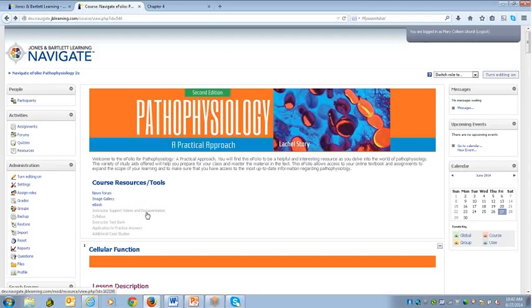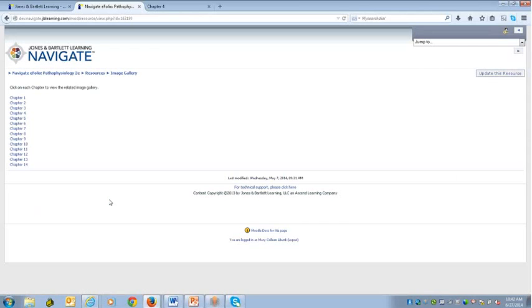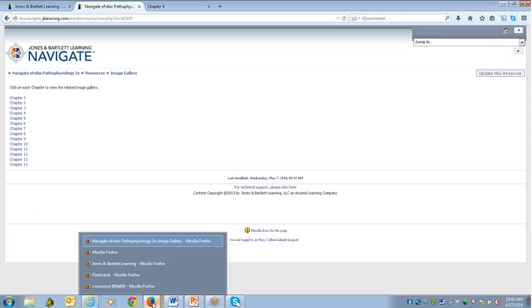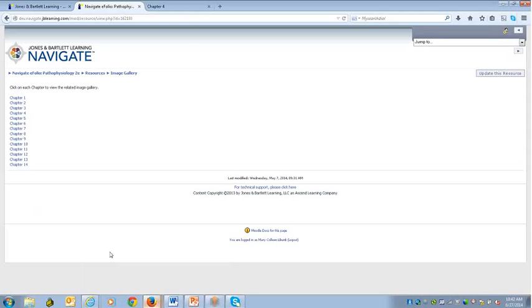The next tool that we have here is the image gallery, and I've actually opened that up already. So let me show you. It's broken out by chapter, and it really gives the student an opportunity to take a look at these items.